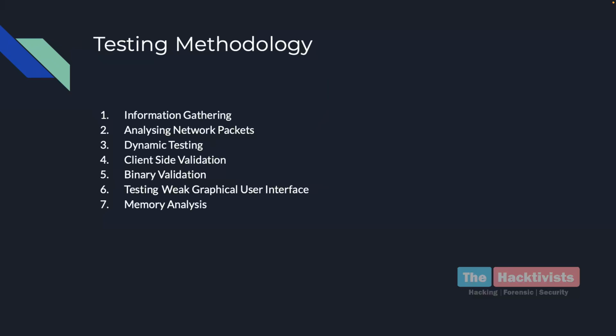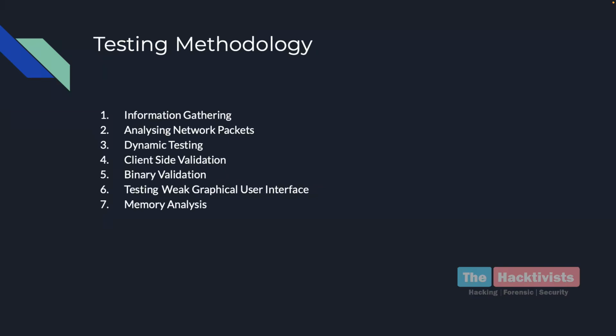We will also try to check the code of the application, whether we are able to extract the code out of that executable file or not. Many times, if it is a .NET application and proper implementation is not done, we can extract the full code out of it, the full exact code which has been utilized to develop the application. Then we see how that code looks, and whether there is any kind of front-end logic which we can bypass or not. During our further sessions, we will be looking at front-end logic bypass.